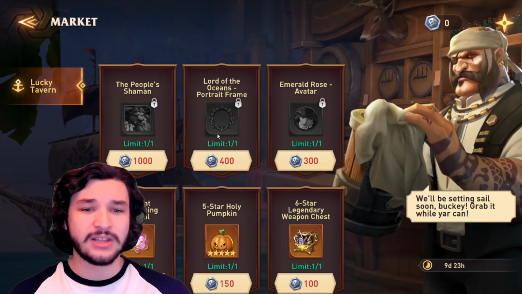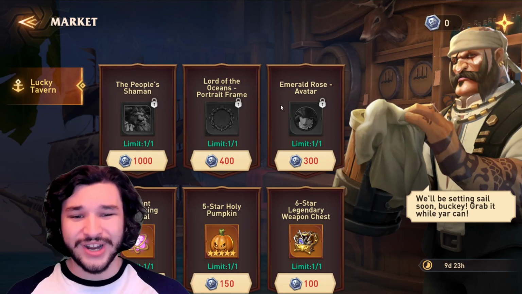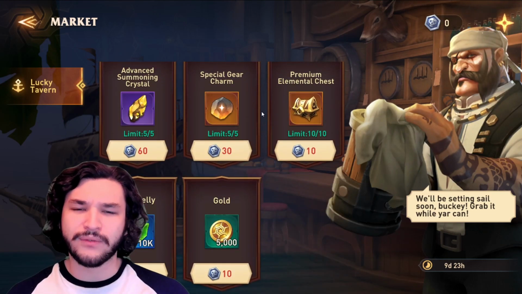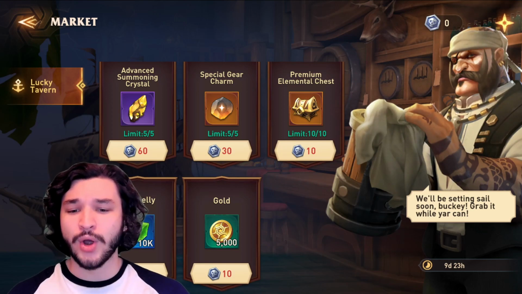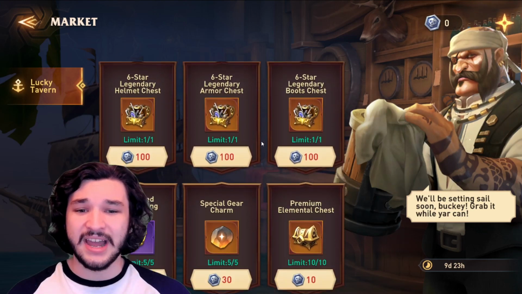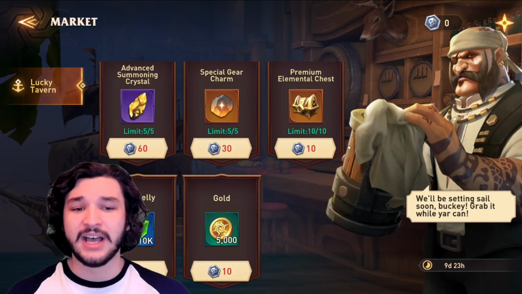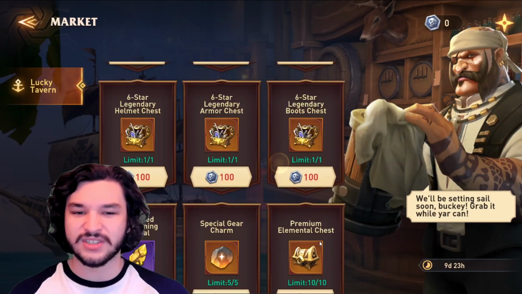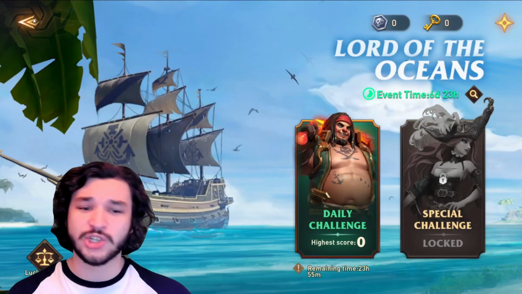But there's also a lucky tavern or a shop here with a skin, with the portrait, with some avatars, and a bunch of limited items. So this one's a little different because previously you could have the choice of picking a gear charm over the XP and jelly. Everything else is limited. So based on this, I highly recommend that you go for these limited items, all of them pretty much, except for maybe the elemental chest. I would go for the gear charms, the summoning crystals, and the 6-star gear. Maybe if you don't need the pumpkins, just off the initial impressions.